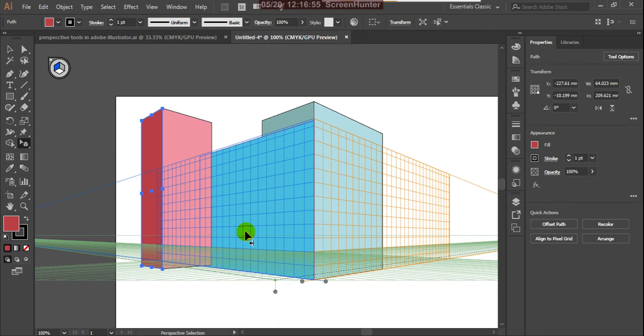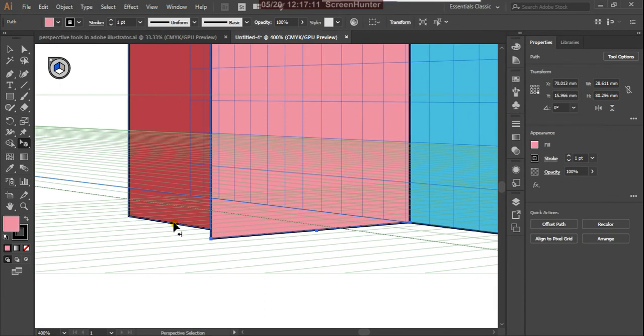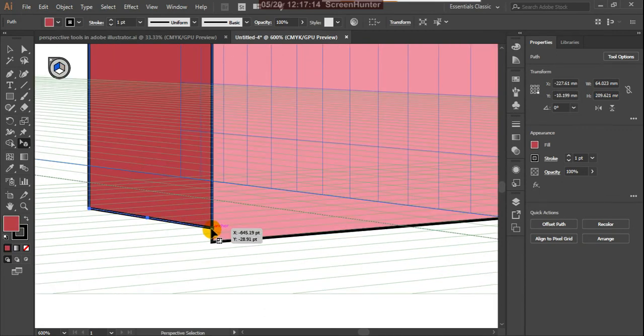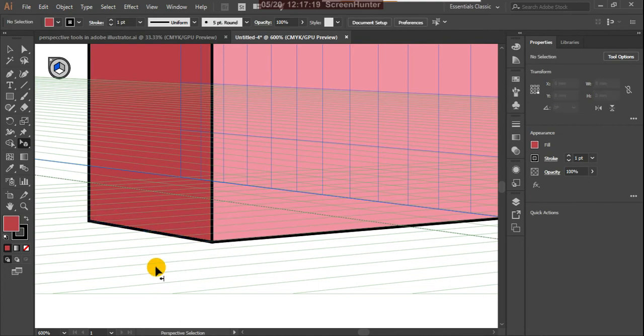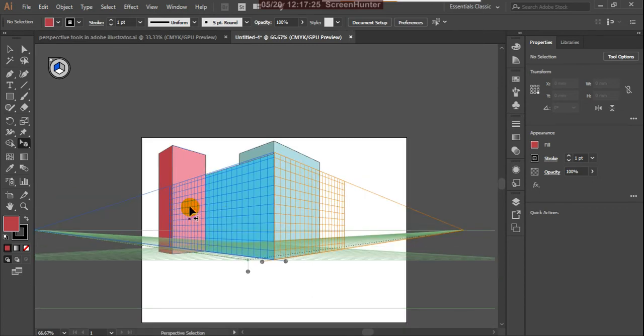But here, this is the front of this building. So what I'll do here, you can drag this pointer here, and you can drag this point there. So nice perspective, excellent. So we're understanding that behind this red building this blue portion is there. Now you can place other things.